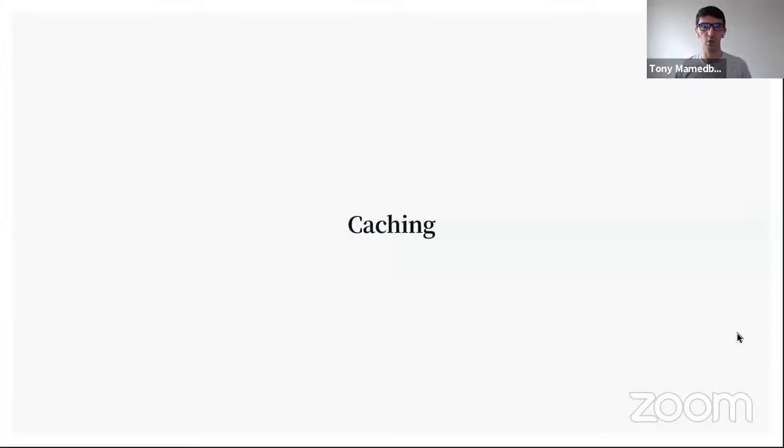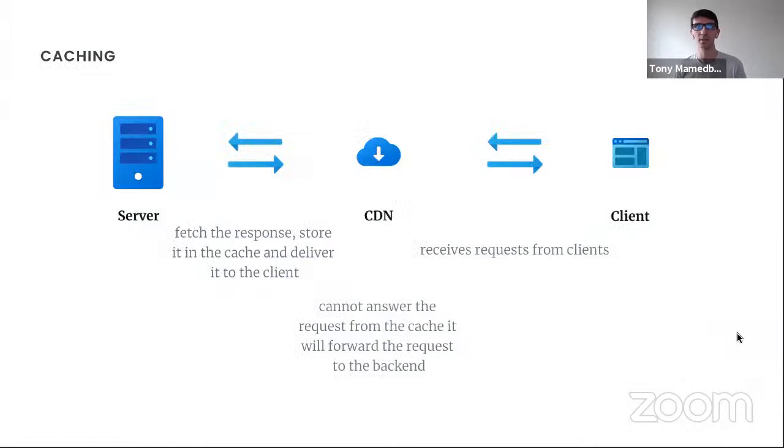Before I move on further, I would like to do a quick refresher for someone on the call, or introduction into caching. So what happens when your website, if you're using a CDN, what happens when somebody visits your website? You enter the website, the client makes a call to a CDN. A CDN receives a request from the client. If it cannot answer the request, it'll go and make a request to the origin server, and then bring that request back, cache it, and then serve it.